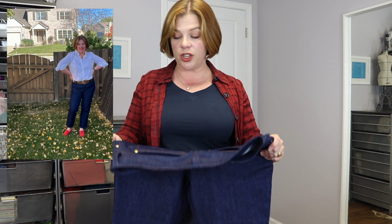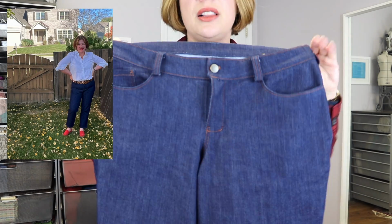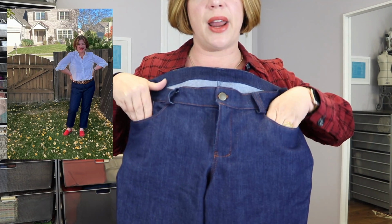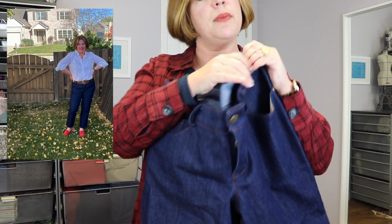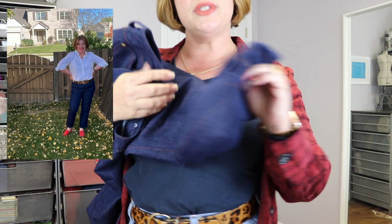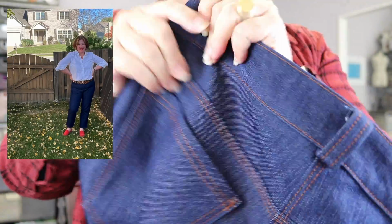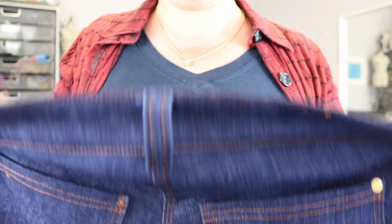This fabric does have a little bit of stretch in it, not a ton, but a little bit. And they're just a classic dark wash pair of jeans, and I do not have a dark wash pair of jeans in my wardrobe right now. Well, I mean, now I do, but I didn't before this. I chose a kind of copper colored top stitching thread, and then used brass rivets.